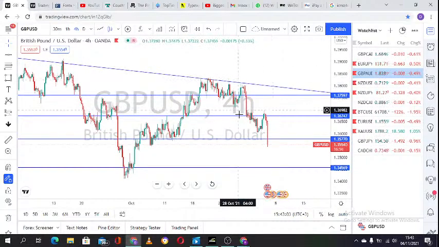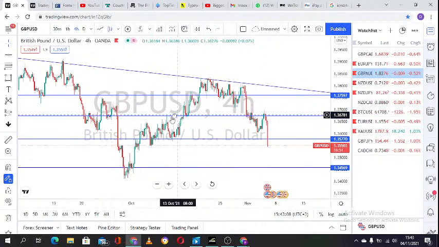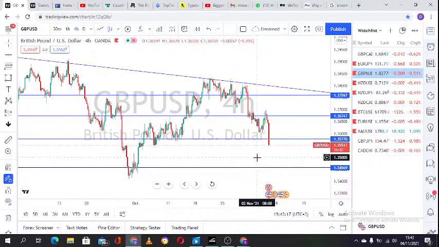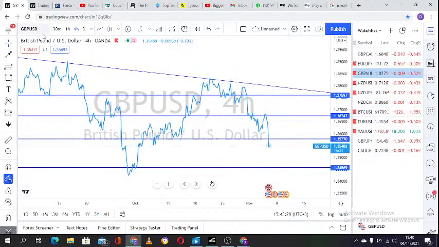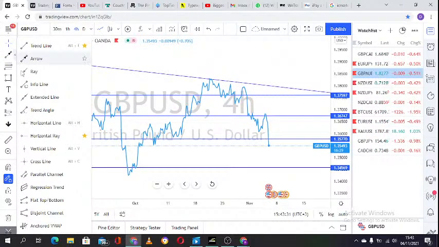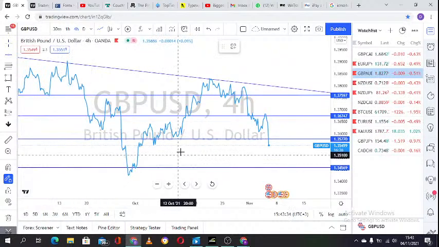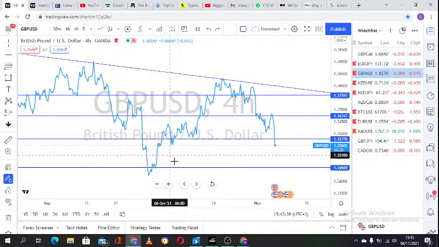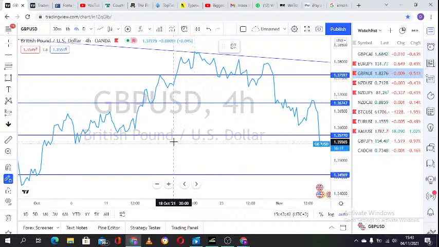GBPUSD. On the H4 time frame, you can definitely see nice resistance level, nice support, nice resistance. Definitely a strong zone, nice support level. It's being broken as we speak, but we are having 16 minutes to close of the H4 candle, so we are on the right direction. If we can see at least a push down, one little push down on the H4, maybe let's just pick out just one or two more areas on the H4 where we might expect price to bounce off. The H4 is tricky.